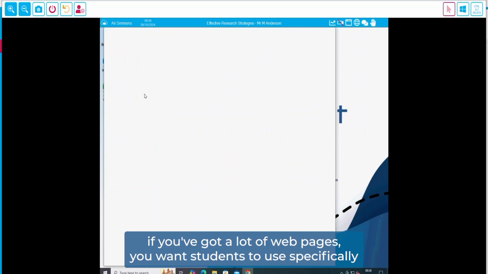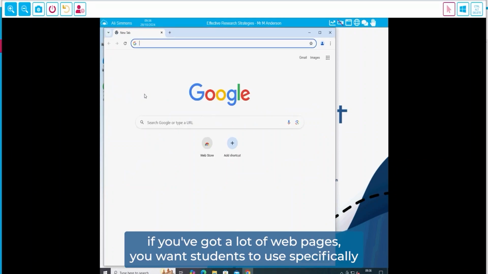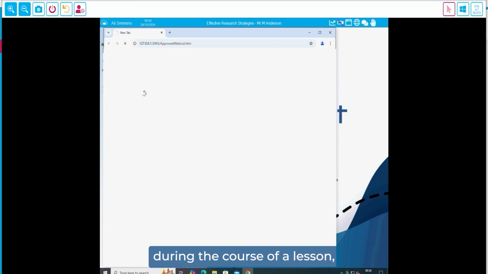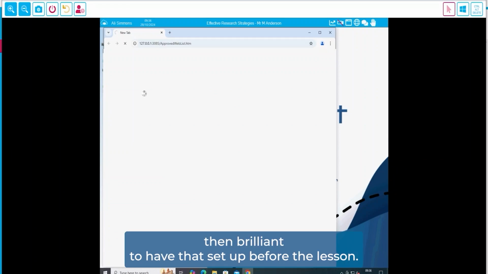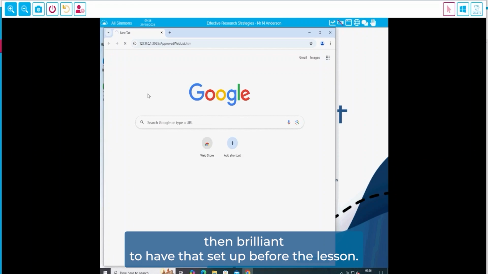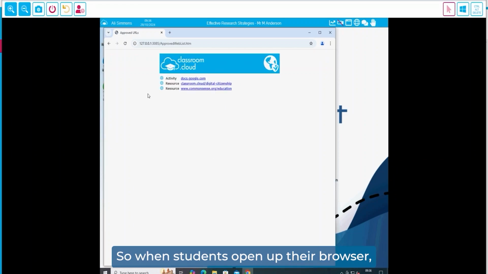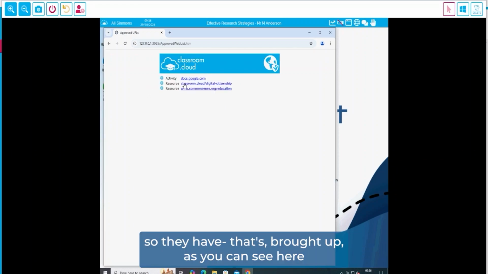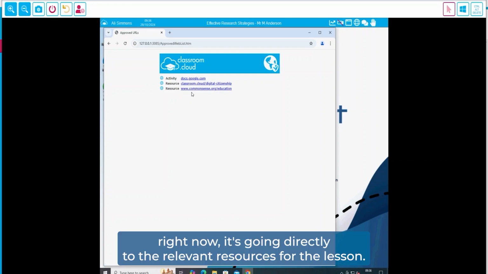It's a really good way. If you've got a lot of web pages that you want students to use, specifically during the course of a lesson, then brilliant to have that set up before the lesson, so when students open up their browser, they have that brought up, as you can see here right now, taking them directly to the relevant resources for the lesson.